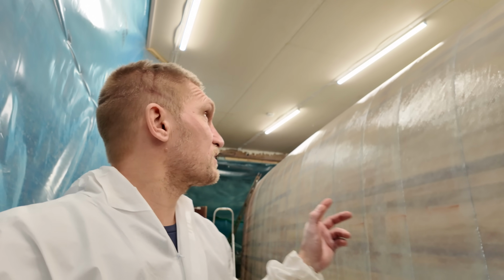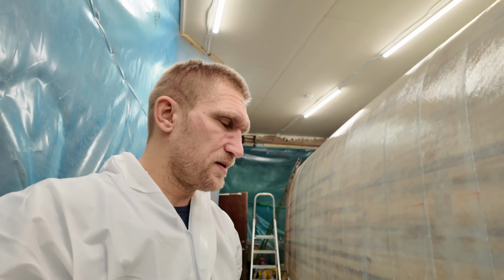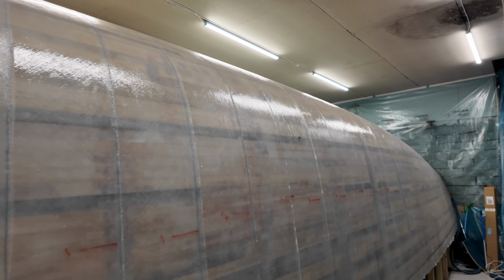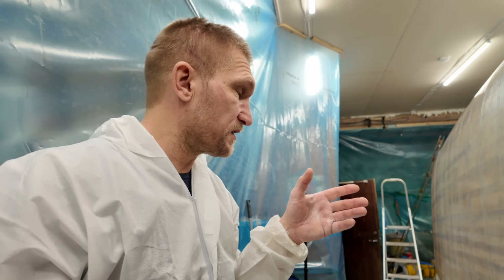And for the last three pieces now, we've been using the fast hardener, which has been a bit stressful actually, even if it's not that warm in here. And that's the only hardener we have left now. So tomorrow we'll do 8 pieces with the fast hardener. It's actually okay, but it's a big difference from working with the slow hardener.